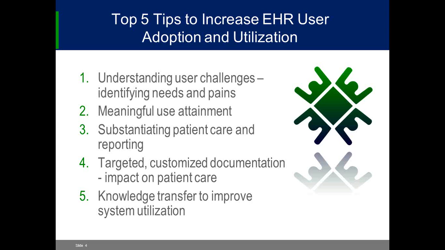Number 2, your EHR absolutely should be able to provide or prove your company's meaningful use. There should be no excuses. Demand that. Number 3, better documentation proves your patient care in the present and the future and provides the data necessary to make decisions on many, many different levels of the organization. Number 4, targeted customized documentation.